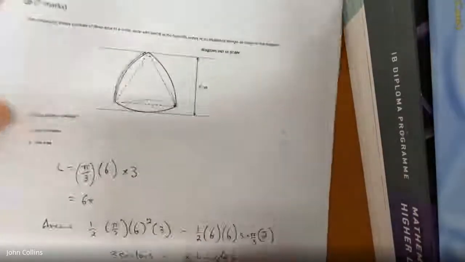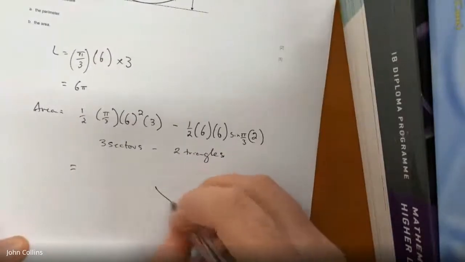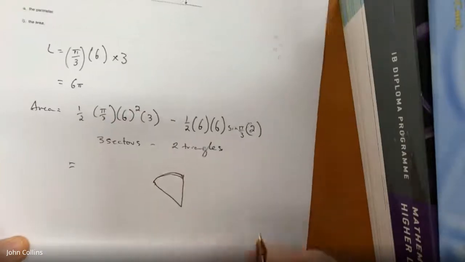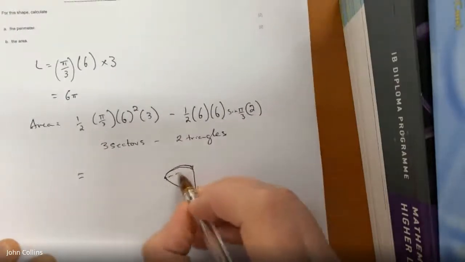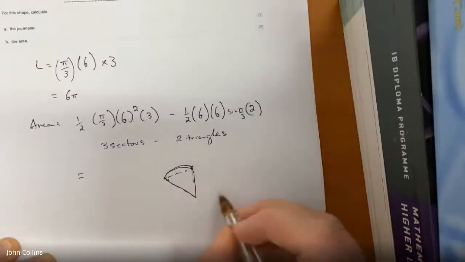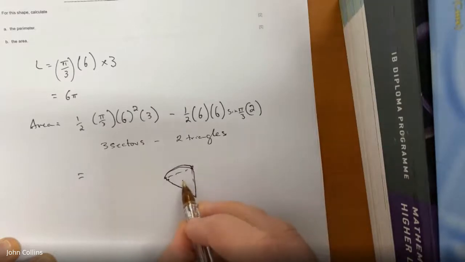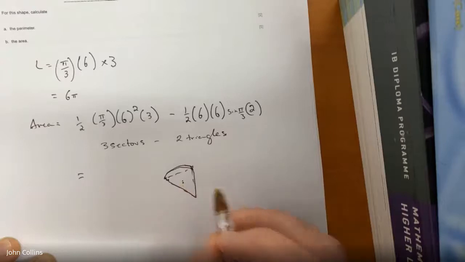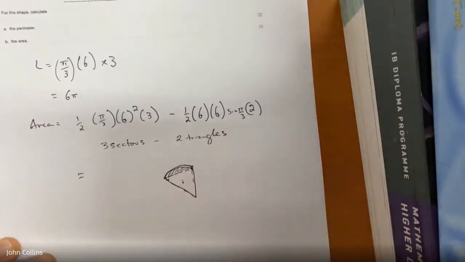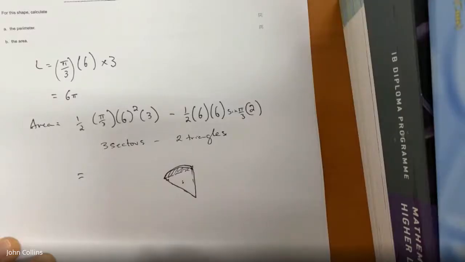So if you think about it, when you get the area of the sector, that's a terrible diagram, but anyway, when you get the area of the sector, it includes the triangle. And if you get the area of all three sectors, you've included that triangle three times. Whereas you don't want to include it three times. You just want to include it once and then get the little areas here. So you need to subtract it twice to get the area of the triangle.